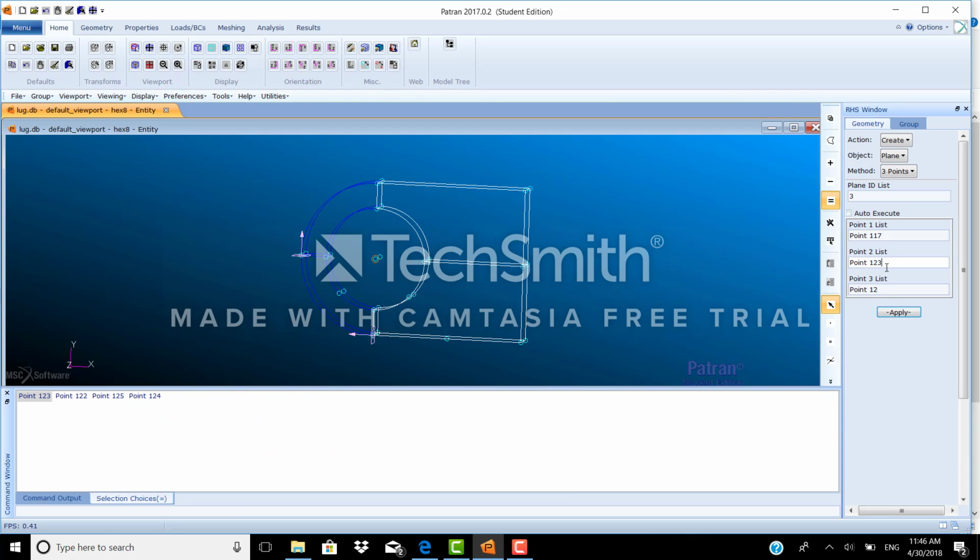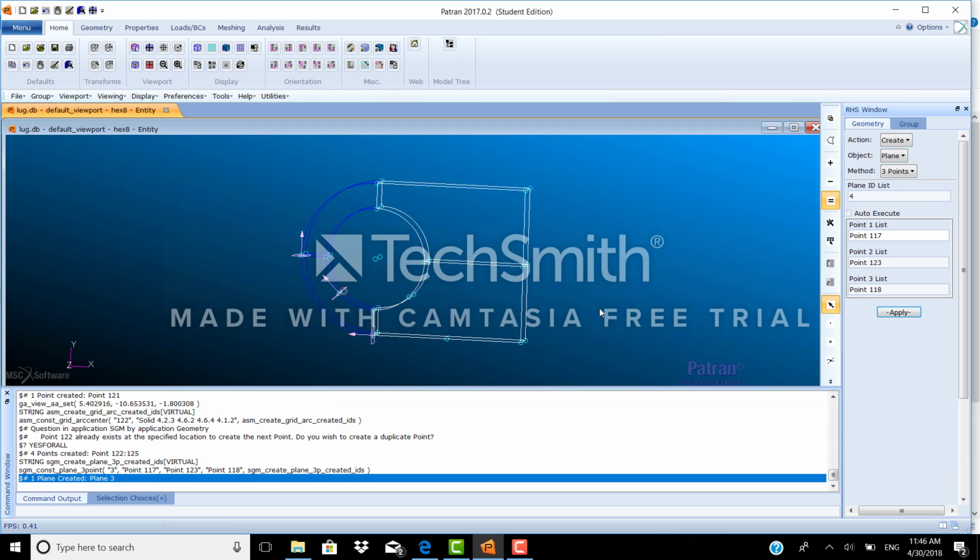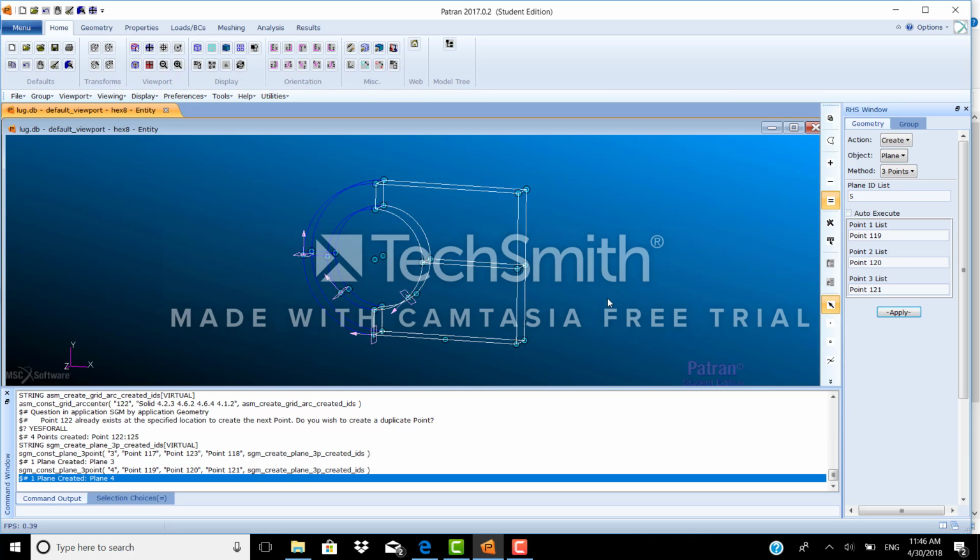Point 2 and point 3. You click apply and there it is. Now we want a plane right here. Right here. Or right here. Excellent.